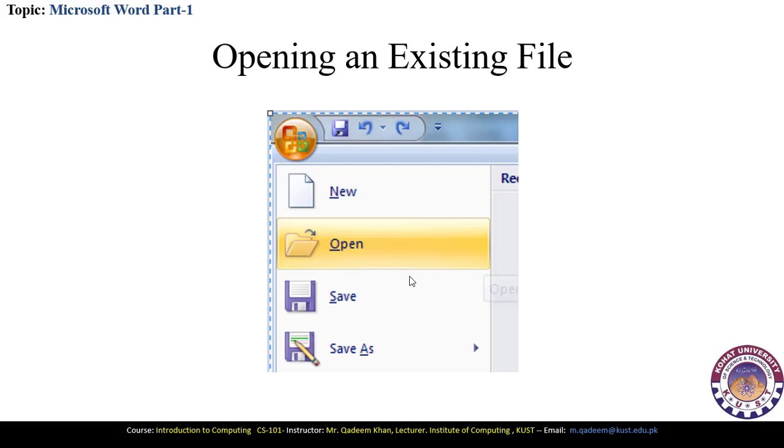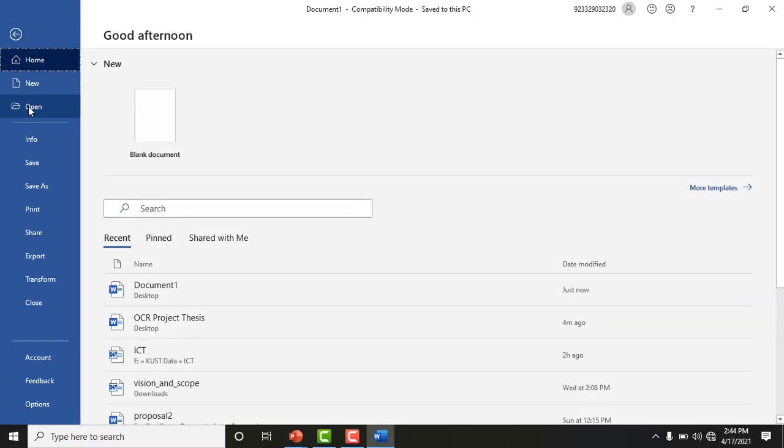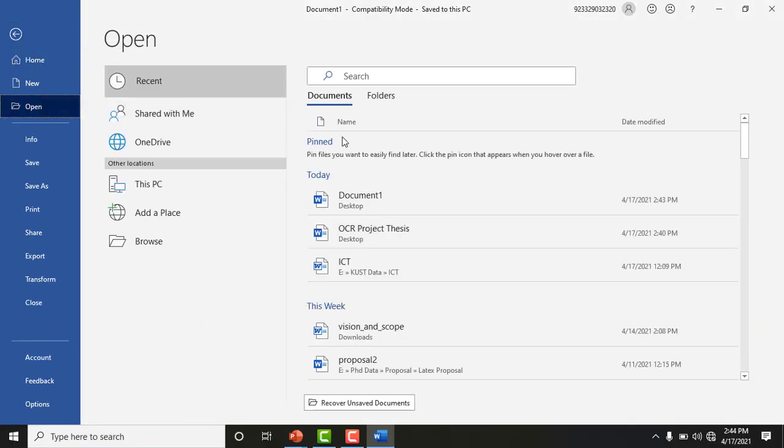Also, you can open certain files here in MS Word. To open files, click on this Microsoft button and then click on Open. Then you will be able to open the file. So first click on File, click on Open. For example, I want to open this OCR project thesis file.